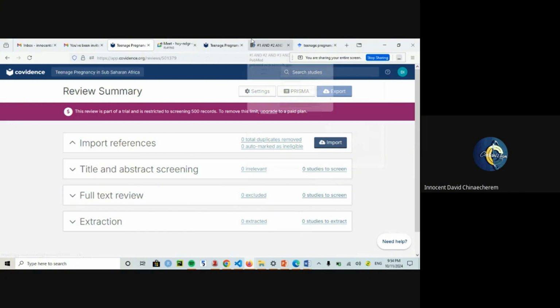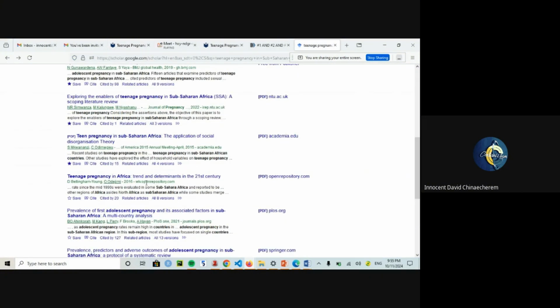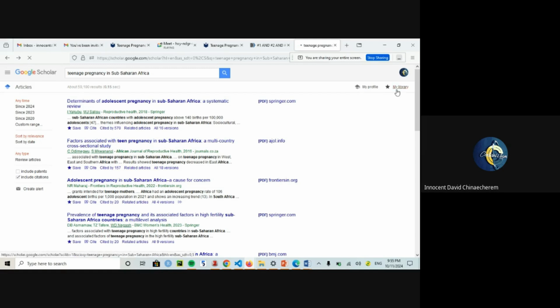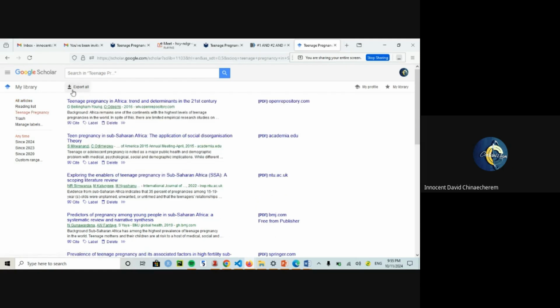Now, how about if I'm saving papers from Google Scholar, which is another database, right? So I'm done saving. So you go to my library, click on my library, click on teenage pregnancy, click on export all. Now you export as Refman.